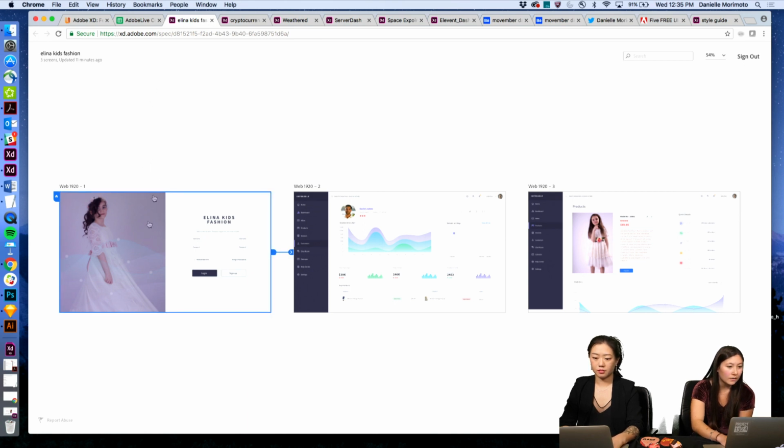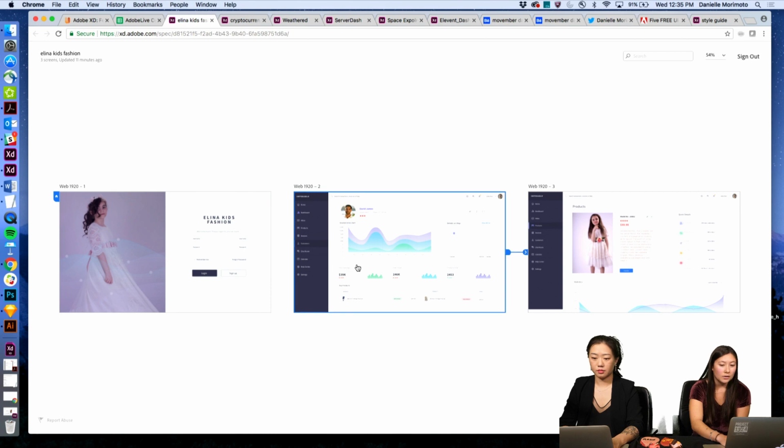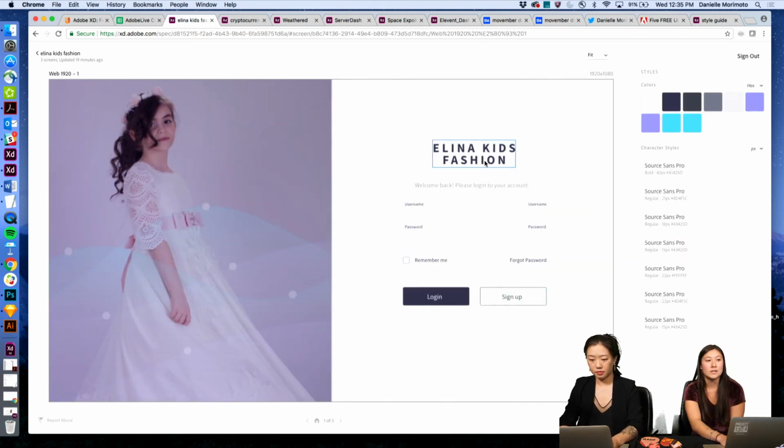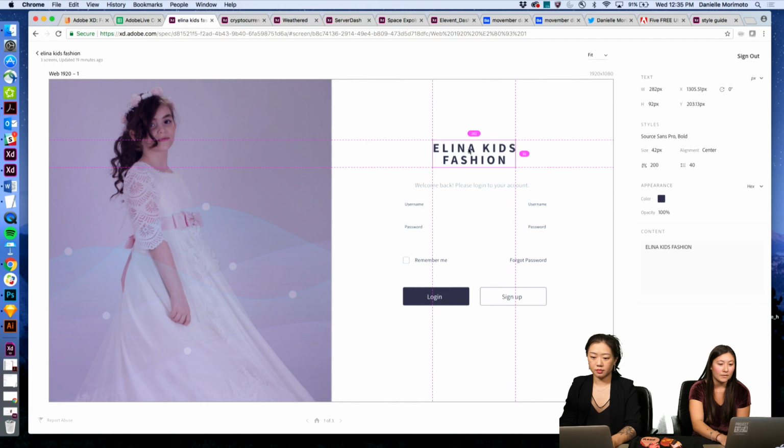So we have Alina Kids Fashion. Oh, and it looks like they shared out the spec version. So this is what we talked about a little bit earlier on the stream. There's 2 different links that you can share out. And this one has even, if I click on here, I can see all of the specs. Cute. And this is a beta right now for XD, but it's awesome to see.